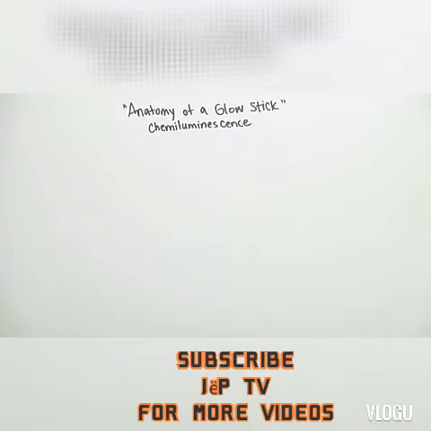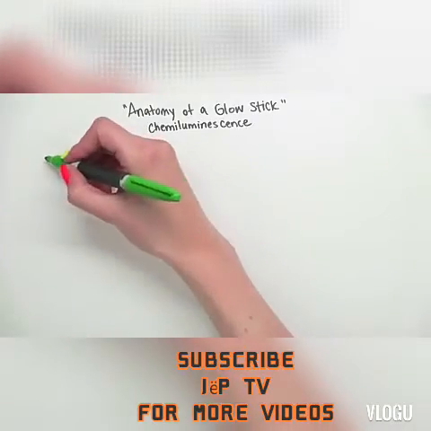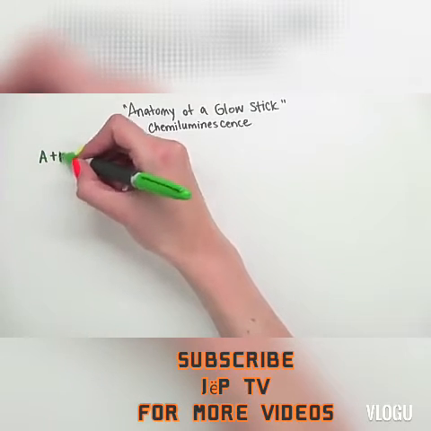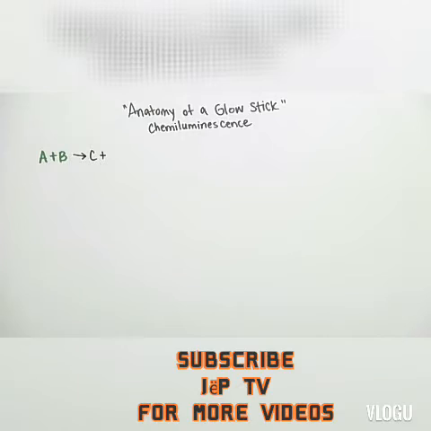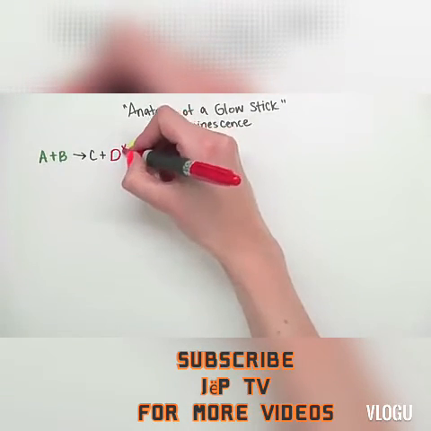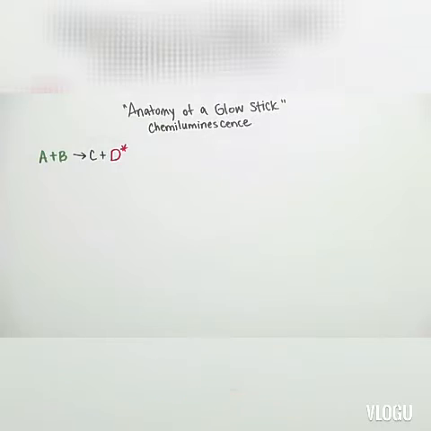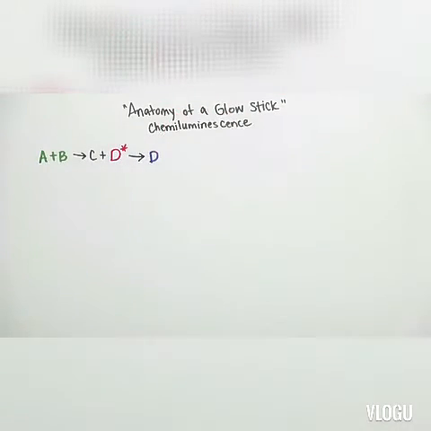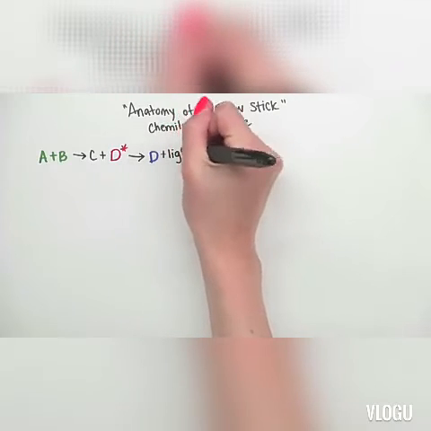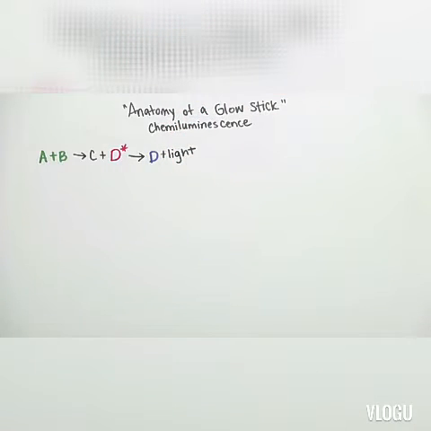So how does a reaction produce light? Let's start with two molecules. Let's call them A and B. They react to produce C and D. Energy that's produced in the reaction causes the electrons in D to become excited. As the electrons relax back down, they give off energy as light. So basically, chemical energy is transformed into light energy. This all happens in one step as the reaction is progressing.